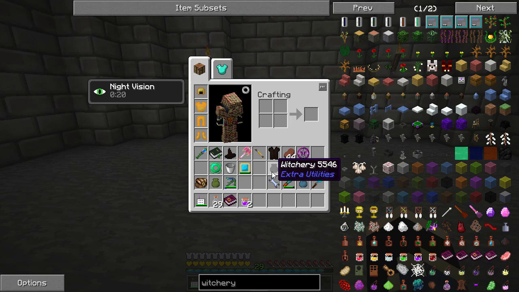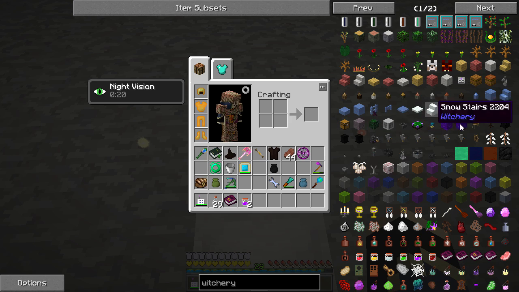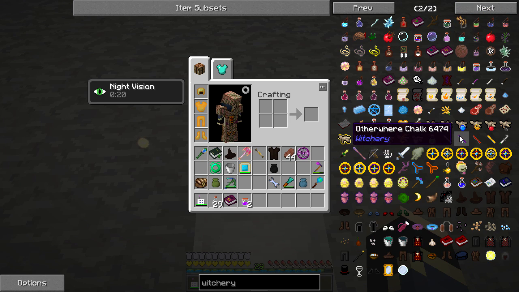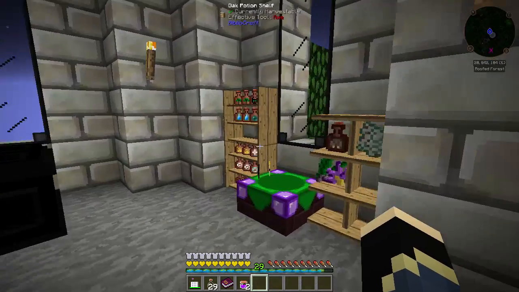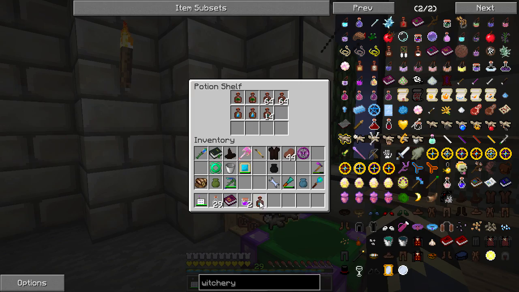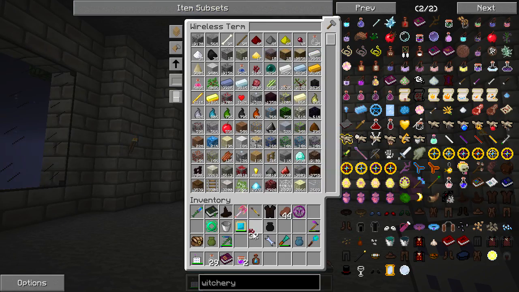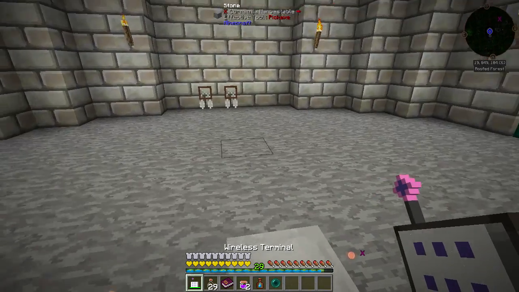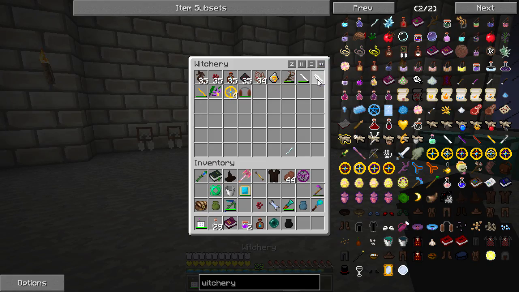Right, so we need, last thing, completely forgot about this one as well, is we need to make some otherware chalk. So we need Tears of the Goddess, Netherwart, Ender Pearl, and chalk. So Tear of the Goddess, Netherwart, Ender Pearl, and a piece of chalk. Chalk should be in my inventory. There you go, we got some chalk there.